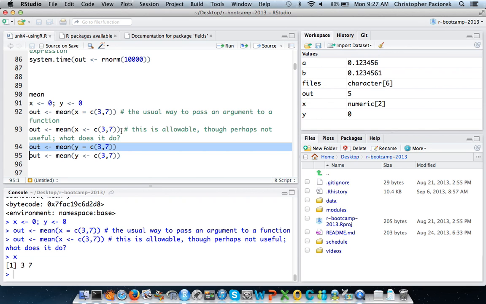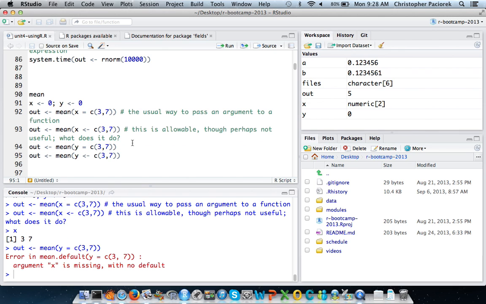What do you think is going to happen? So the question is, is mean expecting an argument named y? We've looked at it, and it isn't, so unless something funky is going on, that's not an argument name that mean is expecting, so that should give an error. It says the first argument x is missing, there's no default for it, and I can't proceed because I need a value for x to be able to take the mean of.